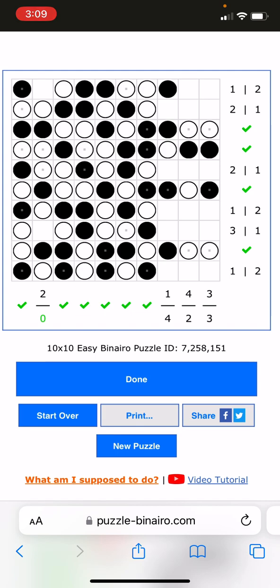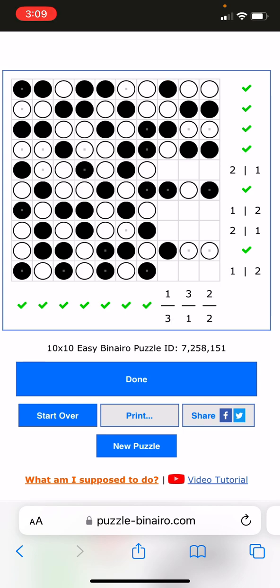2nd column, 2 0, so those both have to be black. Top row, 0 2, the last 2 have to be white. Right to the left of that, there is black. So all 3 actually in row 2 are clear as to what they need to be. It's going to be the opposite of the ones that sandwich them. So we got a white here, and then 2 black. That row is done. And then we keep looking.